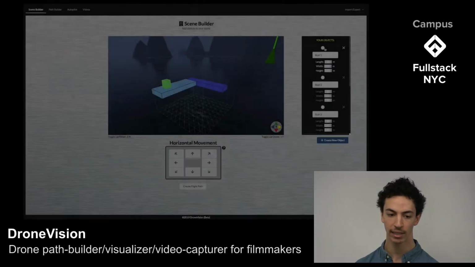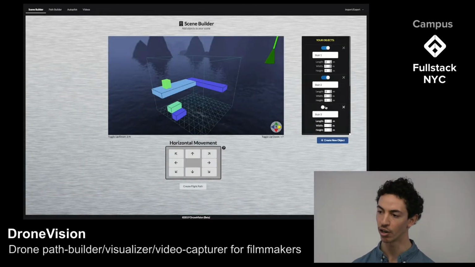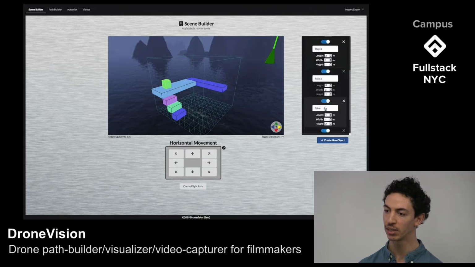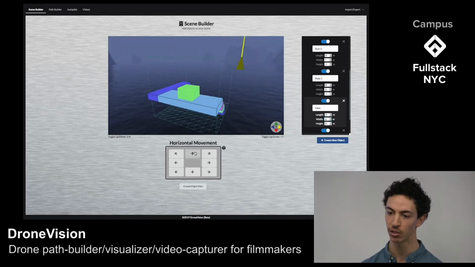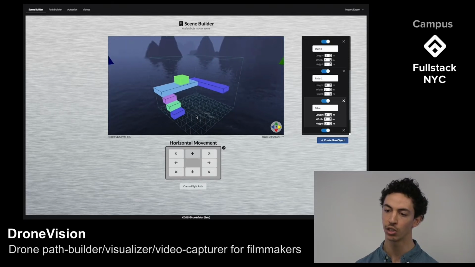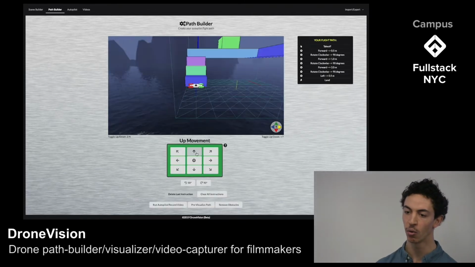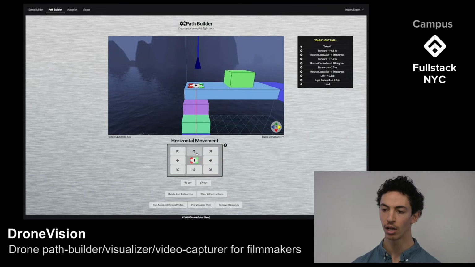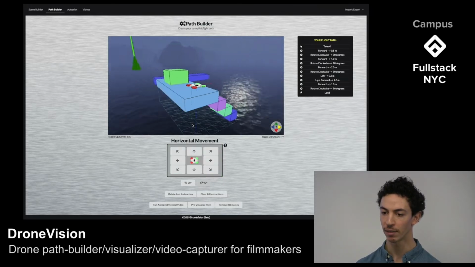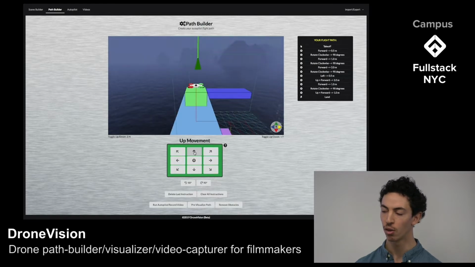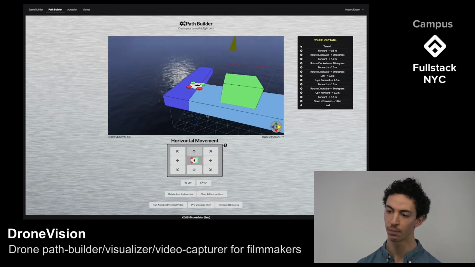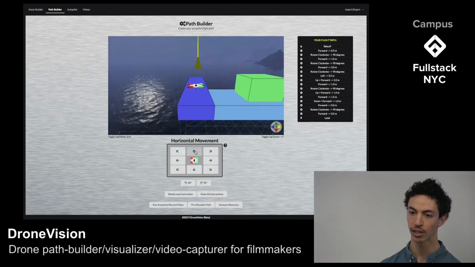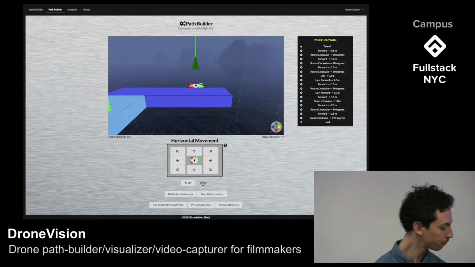We utilize the Three.js library, built on WebGL, to render and animate the 3D models. Jane can position and resize her objects to capture as much or as little detail as she'd like. When she's satisfied, she can transition seamlessly to the Path Builder screen, where her scene is ready and waiting. To accomplish this, and all other state management, we implemented a global Redux store. Using the same button panel, Jane can build her flight path step by step with a virtual drone. The point of view camera allows her to see what the drone will see, and she can easily plan out every maneuver. Now, Josh is going to walk us through how our user can pre-visualize and refine her drone shot.